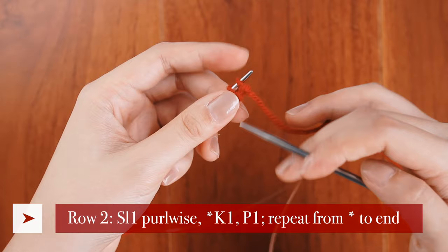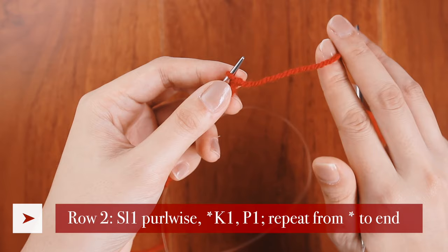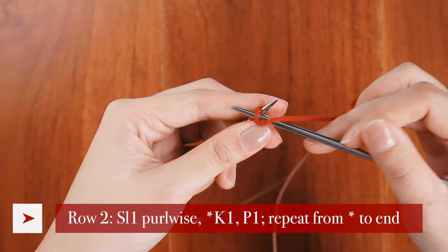Let's work row two. So row two says we're going to slip one purlwise. What that means is I'm going to take my right needle and stick it into this stitch as if I were going to purl it. If I'm going to purl a stitch, I'm going to bring the yarn to the front, right? Yarn to the front, needle in the back, and then I'll go from the top to the bottom, right? That's how we purl. Normally you would go like this, and that's a purl.